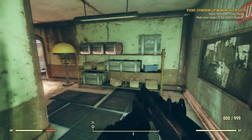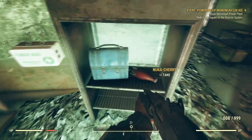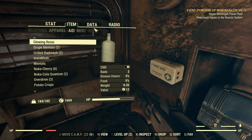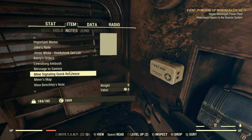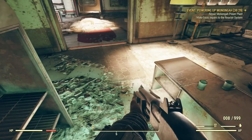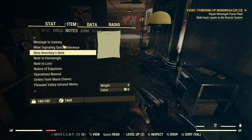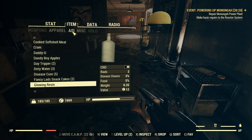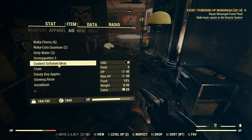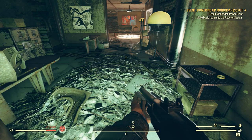This will take us back to the turbine hall. Hot plate, coffee pot. Nuka Cherry! A recipe — let's see if I have that recipe yet. That's a new one. And I'm over-encumbered — let's eat something heavy real quick. Go to aid. It's the heaviest thing I've got that I can eat: canned dog food, cooked soft shell meat, Cram, Dandy Boy Apples.